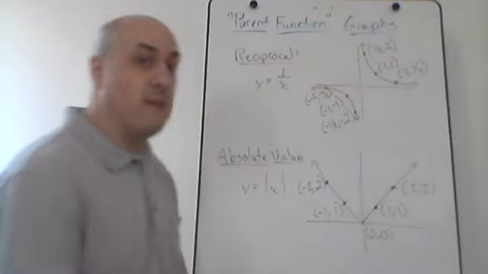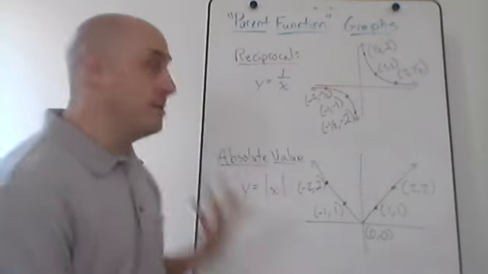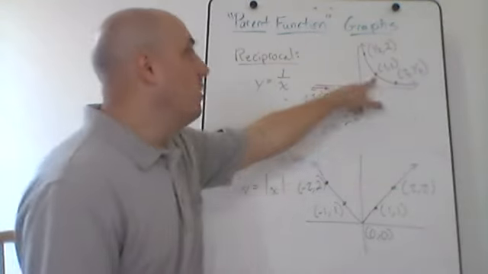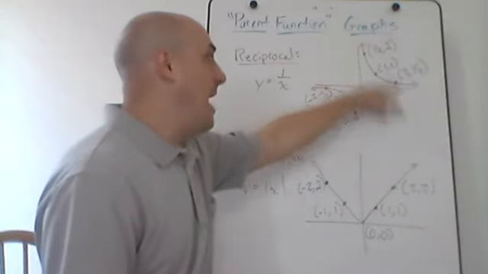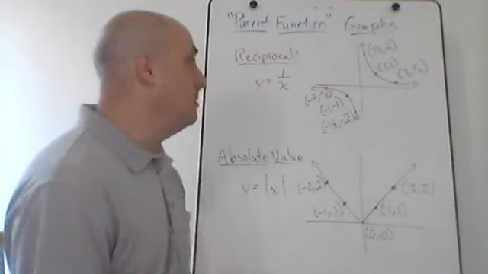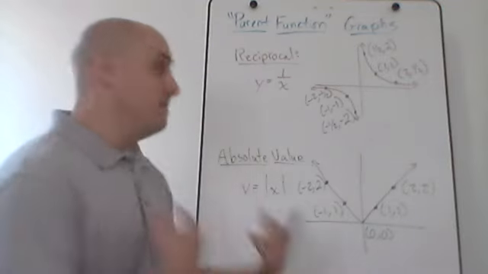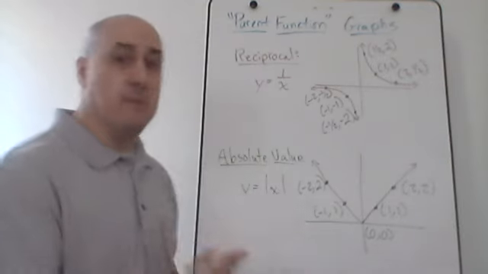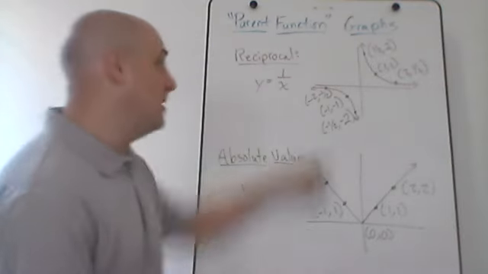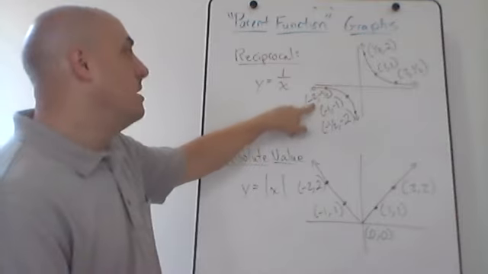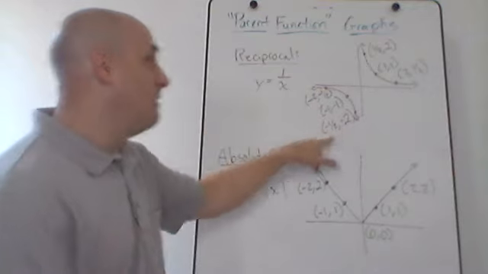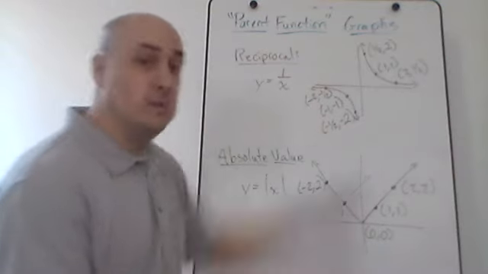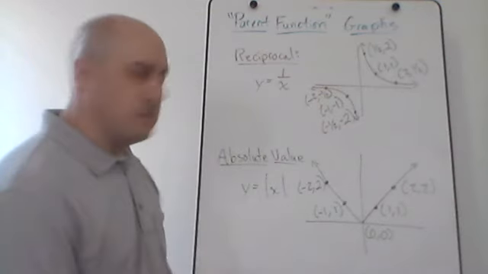Right, so that's the graph of y equals 1 over x, the basic shape of it. Some of the key points: (1, 1), (2, 1/2), (1/2, 2). And then the negatives of those in the third quadrant is basically the same numbers, but with both the x and the y made negative. So (-1, -1), (-2, -1/2), (-1/2, -2). Right? And once again, you can get those values just like with the other functions.